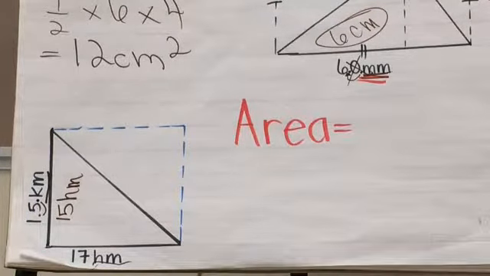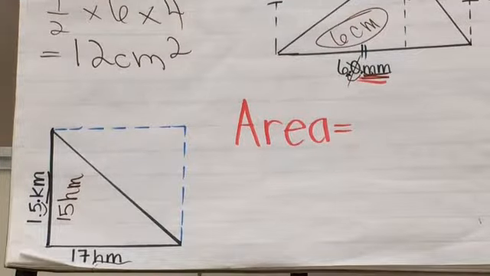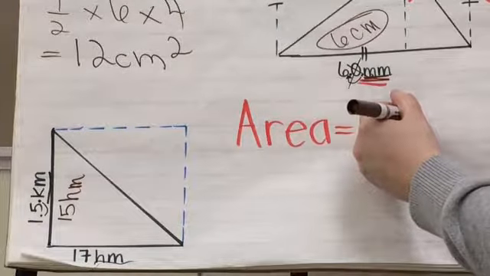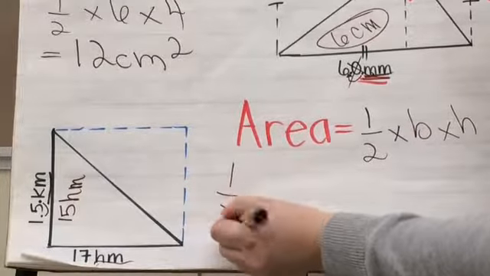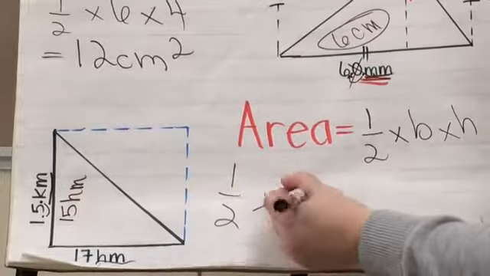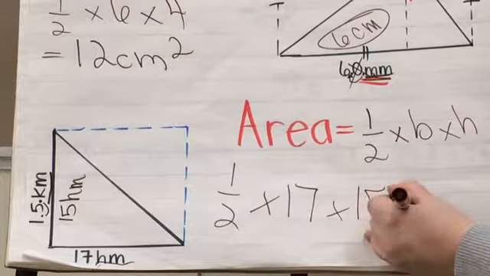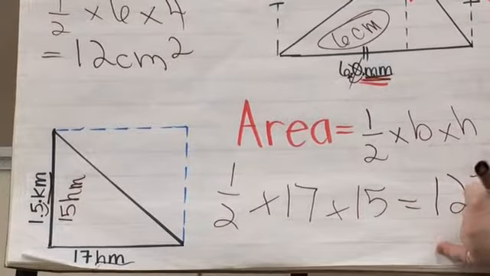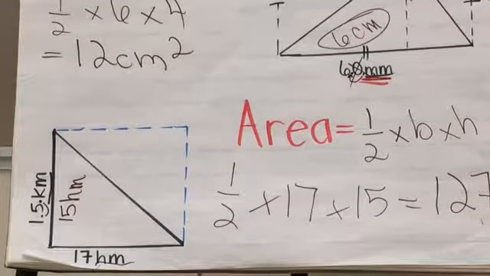I also noticed right away that it is a triangle. This little blue line on the outside, again, my friends, is just to let you see that a triangle is half of a square or a rectangle. So what I'm going to do now is plug in my formula, which is half multiplied times base multiplied by the height. So I'm going to put in my half multiplied by the base, which is 17 hectometers, and then multiply it by the height, which is 15 hectometers, and I'm going to get my total. So my total ends up being 127.5. I can't forget that it's hectometers, and I can't forget to put a little 2 on the top there.